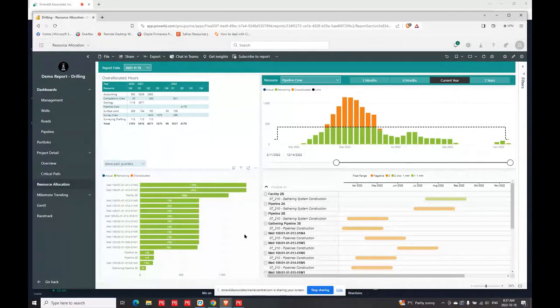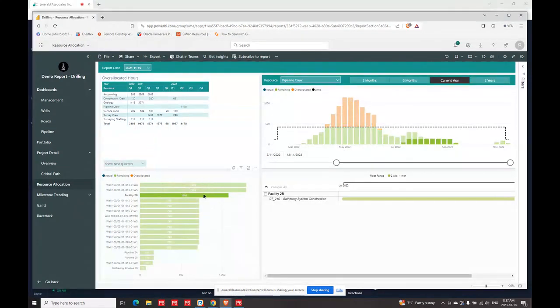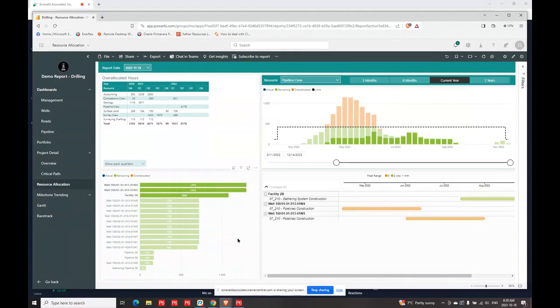Now, this may or may not be something that is handy for you, but what I've done in some cases is, when we're looking at potentials for, okay, I have an overload of resources, but where can I make the adjustment? What is the best project to move? This isn't the only criteria you would be looking at, but it can help you place in your mind very easily, where do these resources need to be? So if I said, okay, my high priority is Facility 2B, but I also need, you'll see it's highlighting them as I go, I need these first two projects.